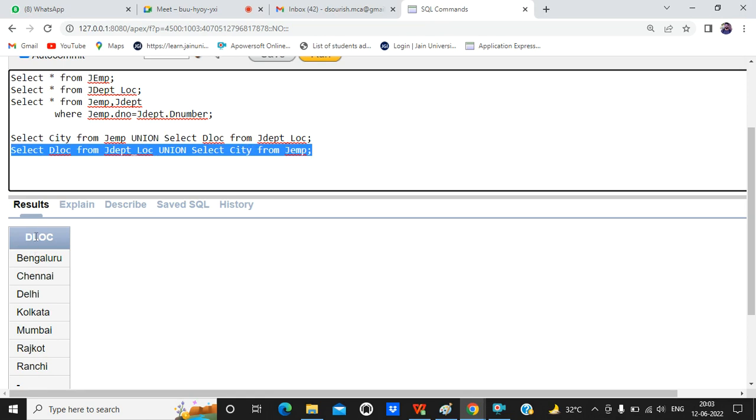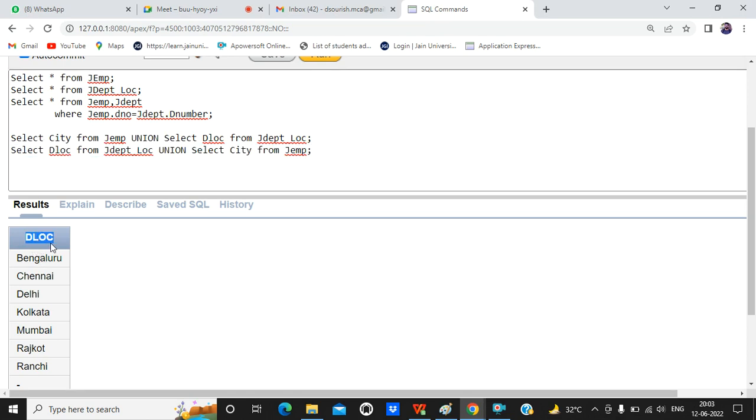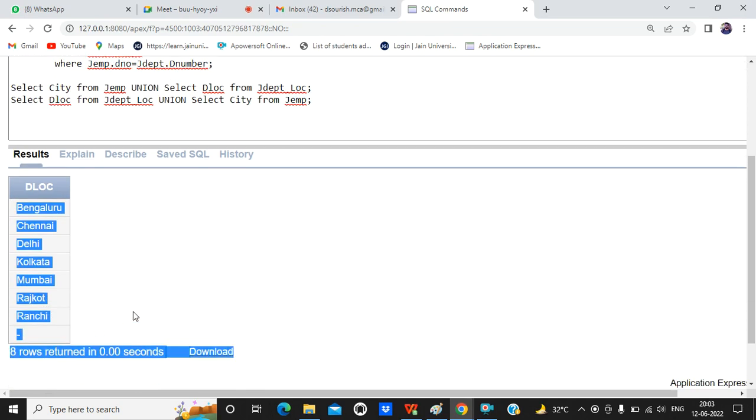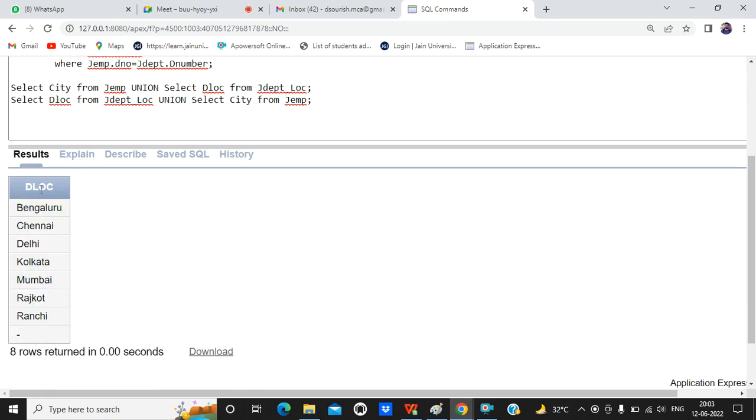It is saying DLOC, meaning department location. It does not actually reflect the result of our query. We wanted the city, not the department city. Although the results, the listing of cities, are the same, there is a naming mismatch, so the semantics are not right.